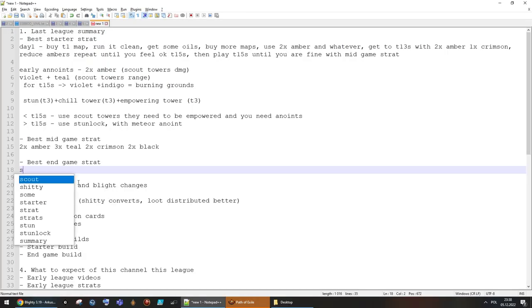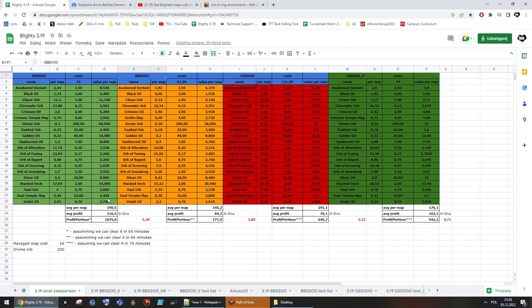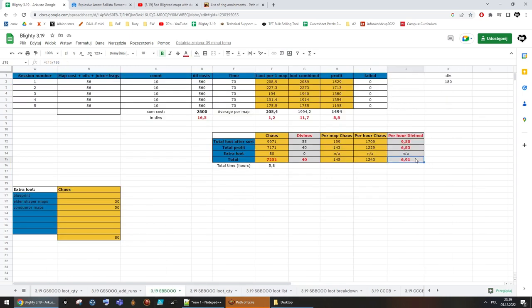So once again, that's silver, blue strings, black, blue strings, opal, blue strings, deal, right? So this is the best strategy. It was 5 divines per hour in those 20 items, right? So it's not 5 divines per hour. Let me find this tab. Okay, this is this. Right. Yeah, so it was 7 divines per hour, but yeah, it was a very fast run.